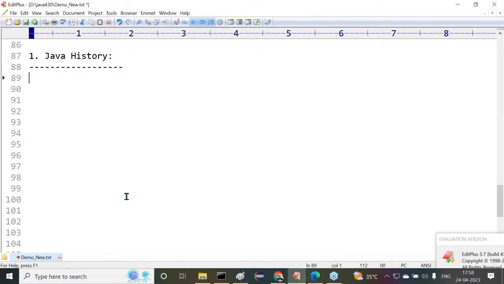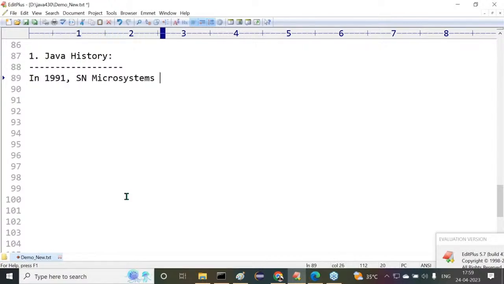Observe carefully. Java was provided on January 23rd, 1996, in the sense that preparation was started before 1996. Preparation for the Java programming language was started before 1996. But when was it started, what are the roots? You remember that date exactly, but that is not the startup point of Java. Understand it clearly.